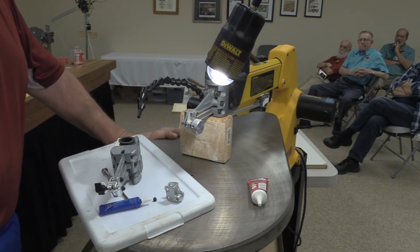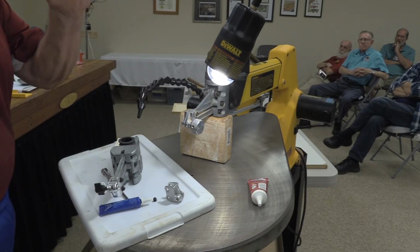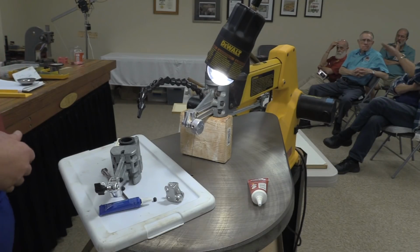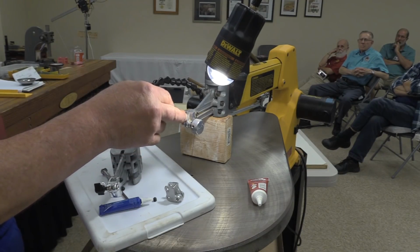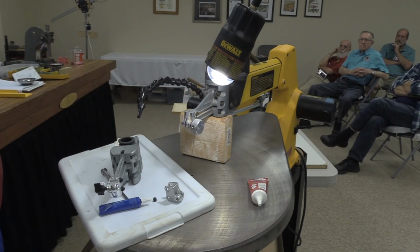Yes, sir? Is this for forward leaning or backward leaning? What I just described is where it is forward leaning. Okay. So the top of it is forward. Yeah, the top of it is too far forward. So what you're basically doing is increasing that space in there. Yep. Increasing the depth of the back, so when you put your blade chuck to the back, it's truly at the back.